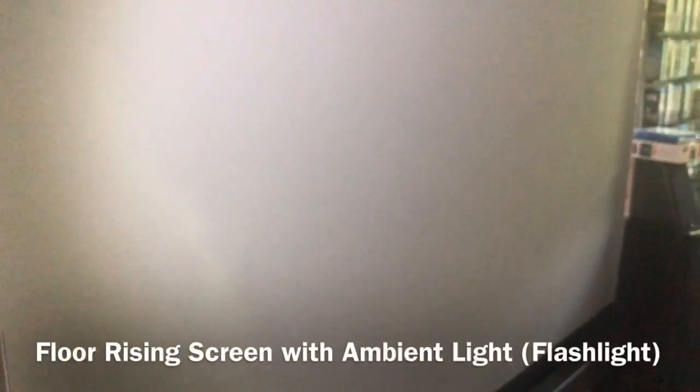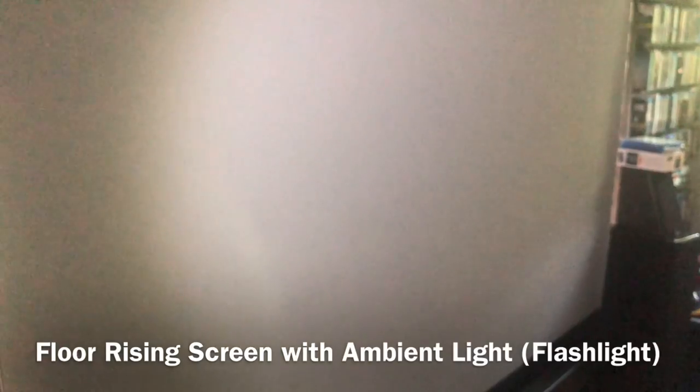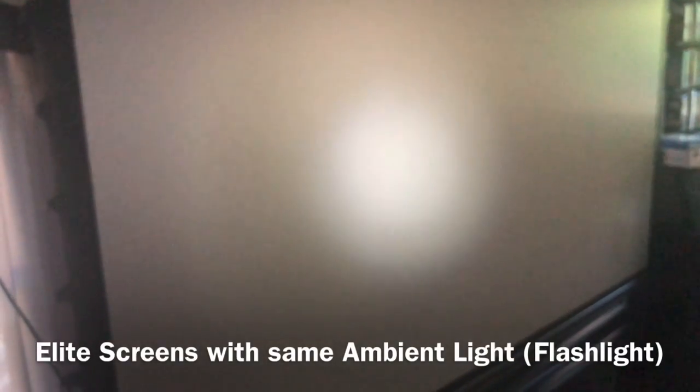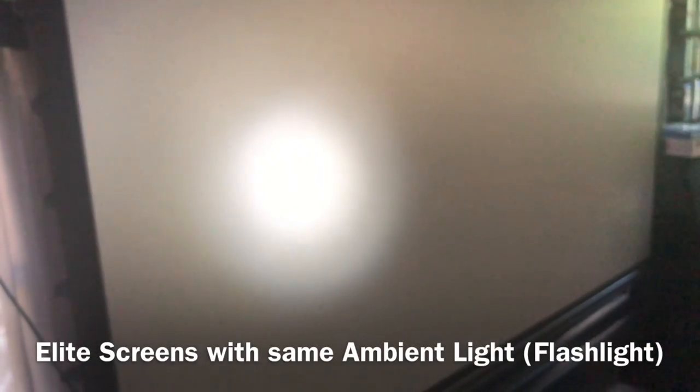This doesn't mean you're going to get a crisp 4K image with all the lights on — certainly not. You're always going to have a better experience with a projector in a dark room. But what this does give you is the ability to put something like this in your living room, or in a theater room that has a lot of windows like my current one does, and it really does help with picture quality during the day. At night it's hard to tell much of a difference — many projector screens look about the same in a dark room. But this one helps even with a minimal amount of light by reflecting and blocking it off the screen. I like the quality and fabric used here; it's a darker gray than the Elite Screens version and some sort of different fabric that probably plays into the ALR technology. It does work pretty well — I got a better picture during the day than I do on my current Elite Screens drop down.